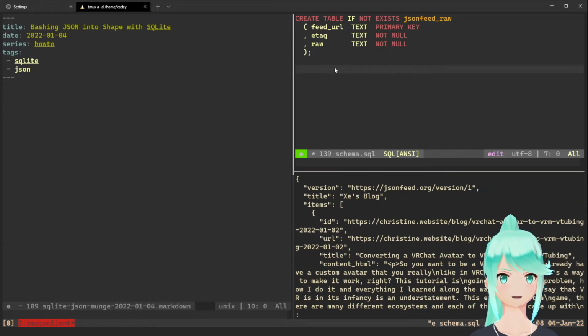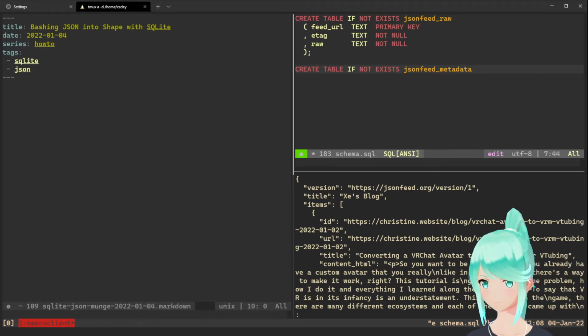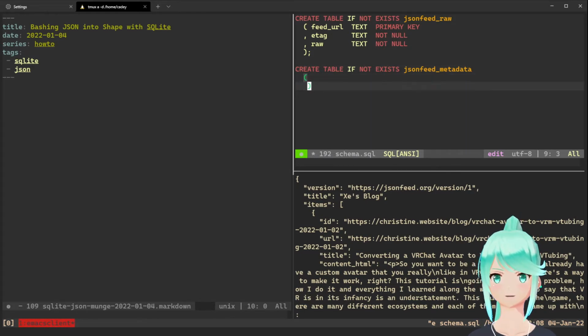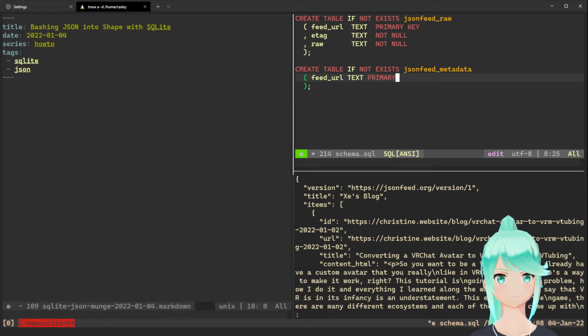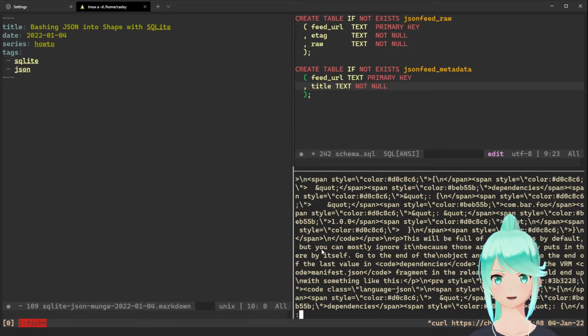So now that we have the haystack, let's define the needles that we want to get out of it. We have a feed URL, which is going to be our primary key across everything. We have a title, which we're going to say is not null for now.